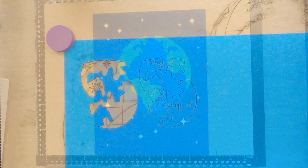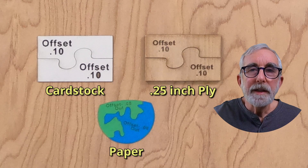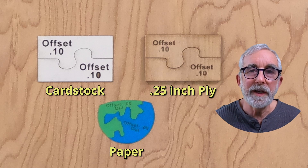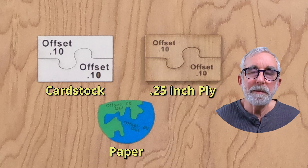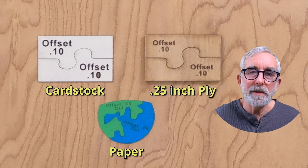After you've found the right offset distance, you can cut all your pieces and start to put them together. You'll get a collection of cuts with different offsets, test them, and see what gives you the best fit — and that'll tell you what the offset is. It usually changes with the thickness of the material, because you're eroding a little more of the edge when you make more passes to go through thicker material. I start with 0.08 millimeters and increase a little bit — I've found that 0.10 seems to work pretty well for thicker material like card stock or quarter-inch plywood.